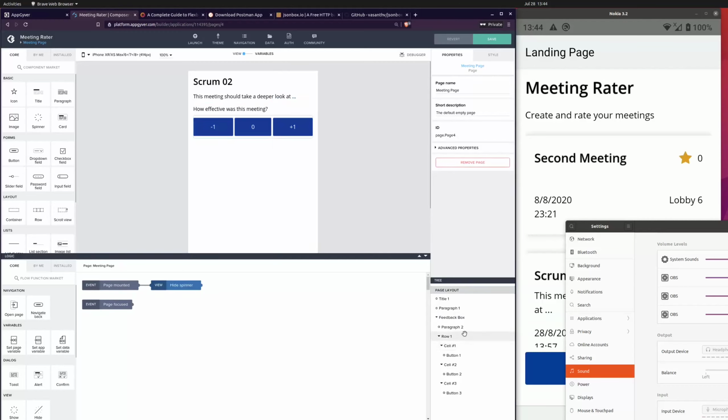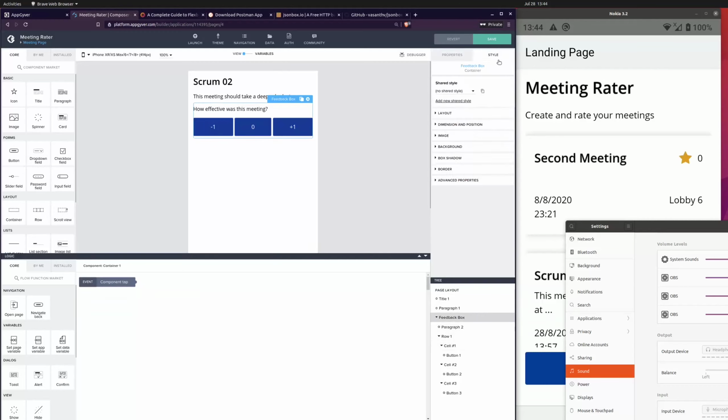Okay. Click on feedback box, then on style, on border. Yeah, let's go with something like that.